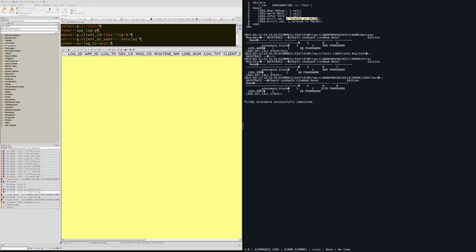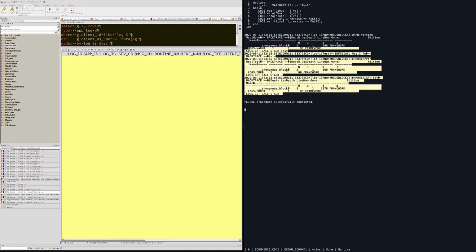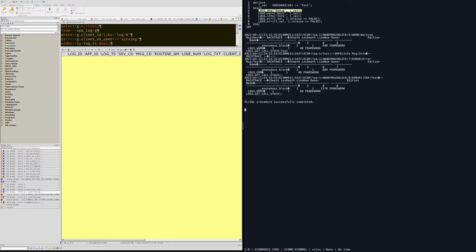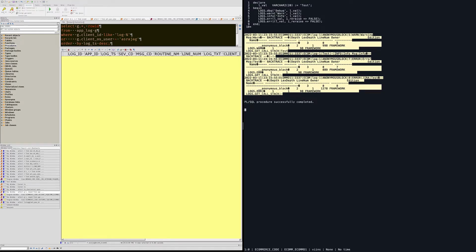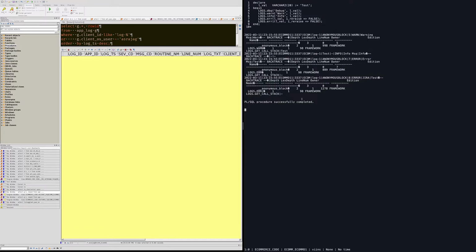So when I run this, if you remember, I asked you to look into pom number 8, where the screen equals y was set, right? What it does is it writes the message to the console. What message is it writing? The logs.debug, whatever is going to go into the table, because the table is also equal to y, it also puts it on the screen, right? So it puts them on the screen, as well as it writes it to the table. The file was set to no, so it's not writing to a file.